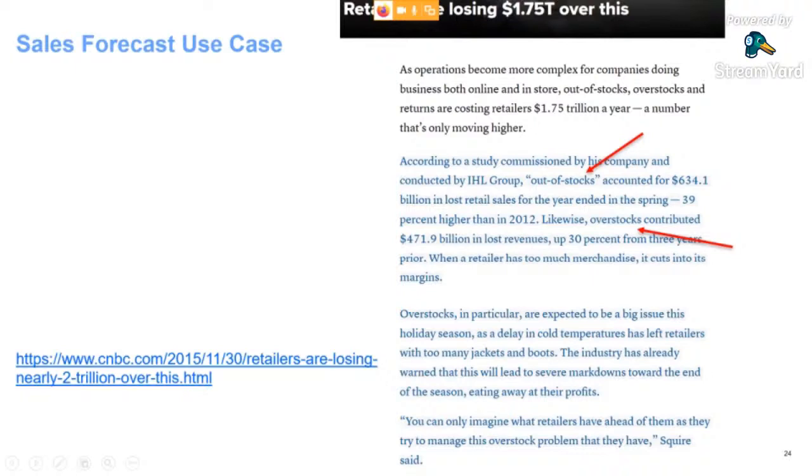This is a huge opportunity, right? Across all retailers, they're losing close to $2 trillion a year, right? And it's a function of out of stocks, overstocks, and that's what we're going to be focusing on.